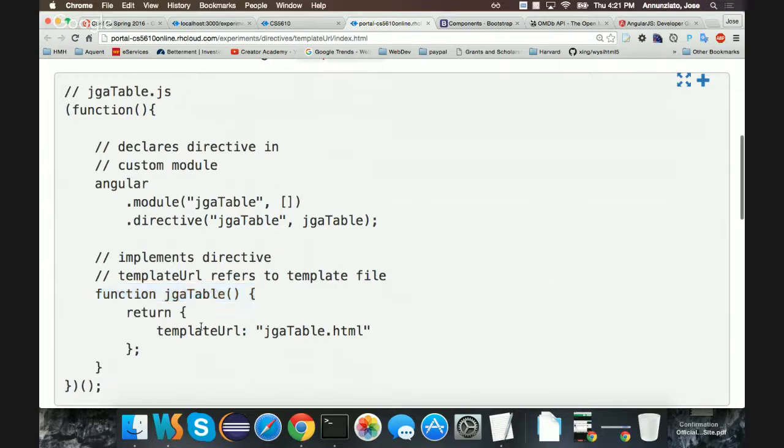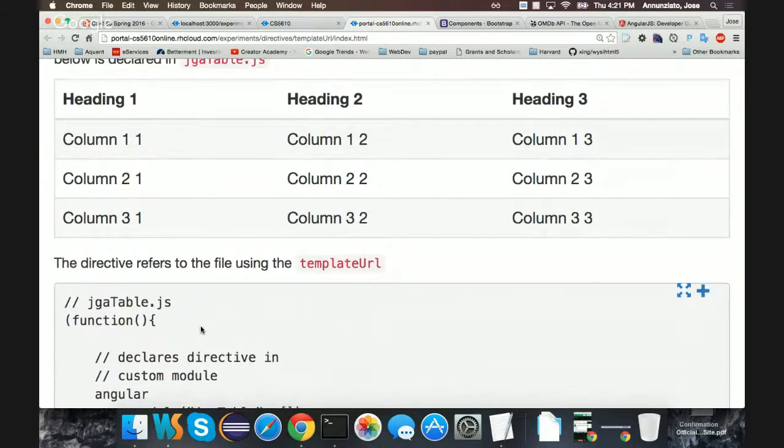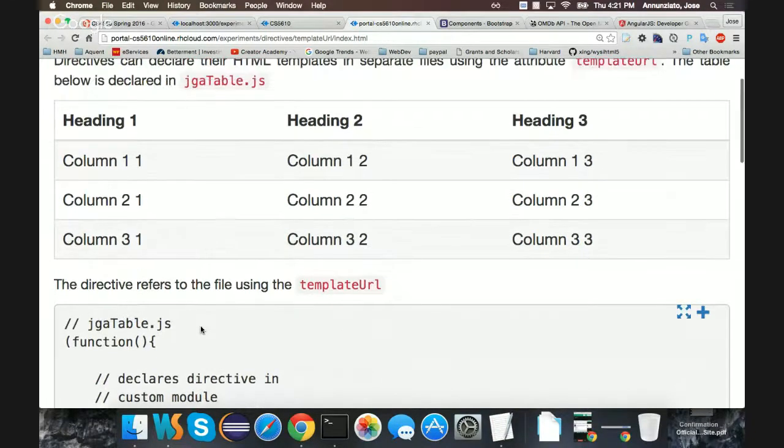In the template, instead of saying template and a string, if you say templateUrl and provide the name of the file, it will replace wherever it sees jga-table with whatever that HTML element is. It's almost like an include, but you're including with your own elements. You're creating your own elements.